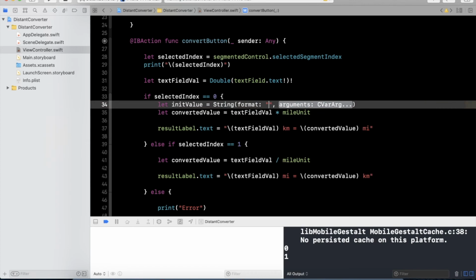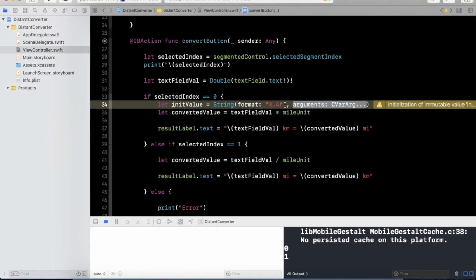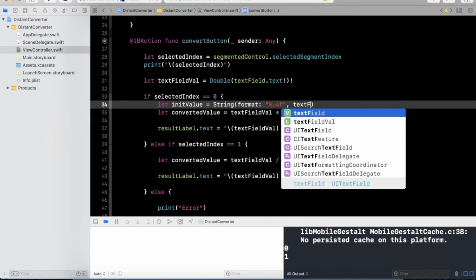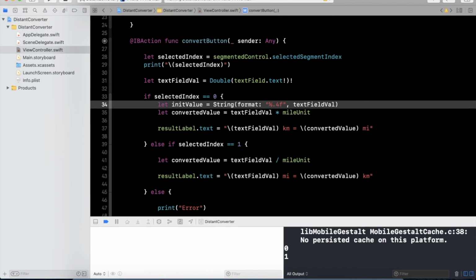So the format will be dot 4f. So this is the format. The 4 will represent the number of decimals that we want. So the argument will be the text field val. That's it.